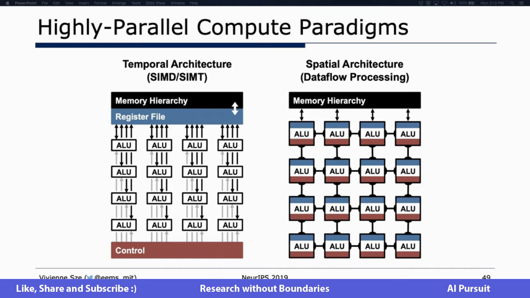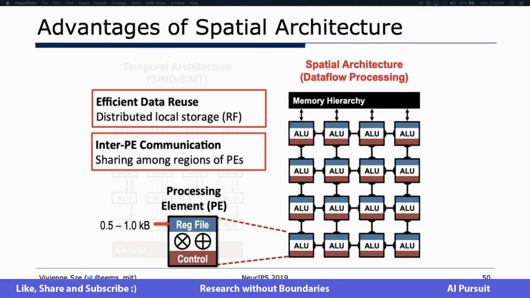And then the last thing that we have is, if we decide to process more than one piece of input at a time, if we have a batch size greater than 1, then we can also have what we call filter reuse, which means that each weight in the filter can be reused multiple times across the different input images, or input feature maps. So these are all great properties that we really want to exploit from a hardware point of view and from an algorithm point of view.